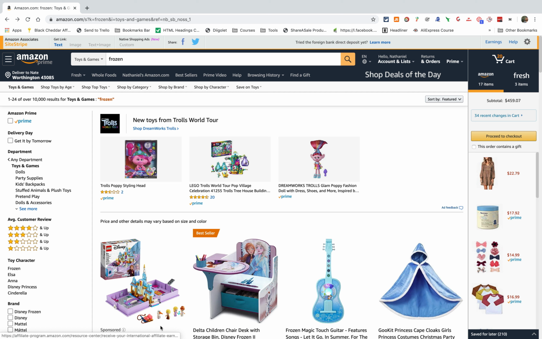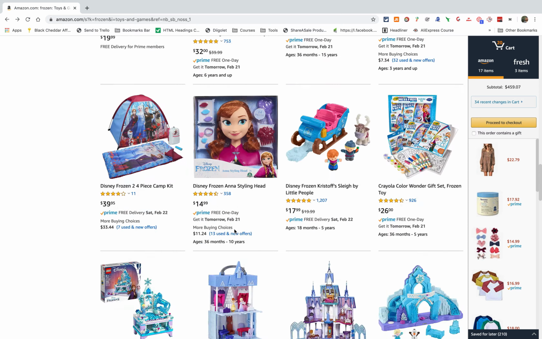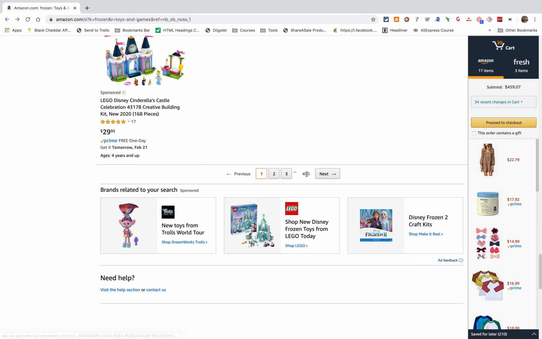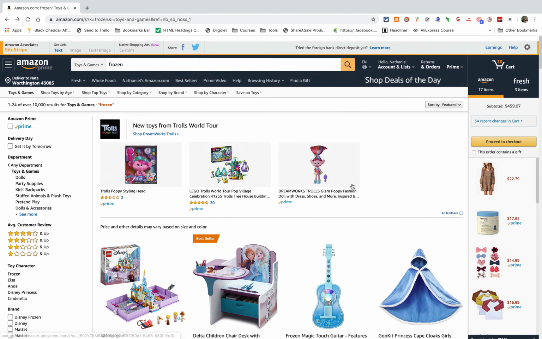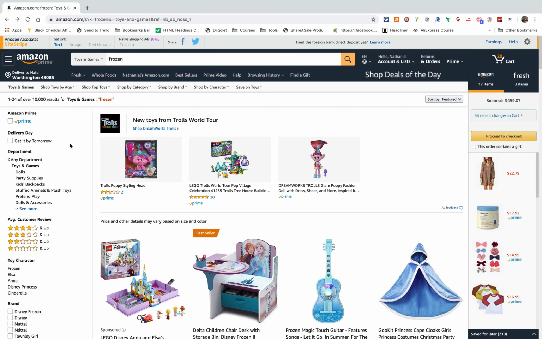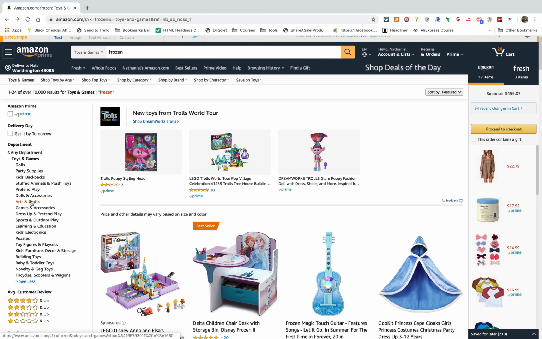One of the limitations of Storefront Stalker Pro is that it can only export what is shown. So what that means is that here it says 10,000 results. If we go down to the bottom, it's not going to be more than 400 pages. So 400 pages is going to be just short of 10,000 ASINs. So for this example, how do we get all 10,000 of these? There is a workaround that we can do.